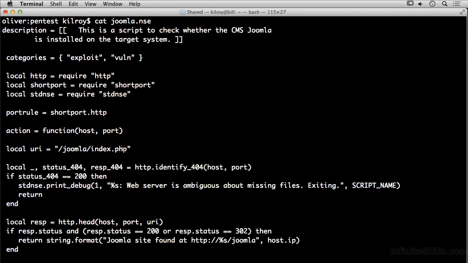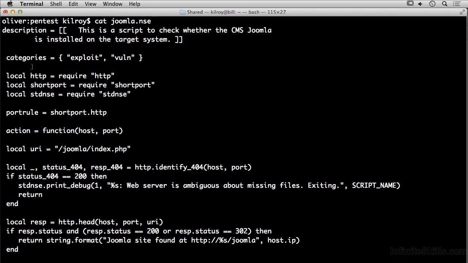And in this particular case, I've done some minor modifications because of where I have it installed on my system. All you really have to do is change one variable to do some testing, though, on different locations. I've got the description here, and that's one of the components of the scripts that run in the NMAP scripting engine. So that's why the file is .nse. It's for the NMAP scripting engine. So I've got a description.